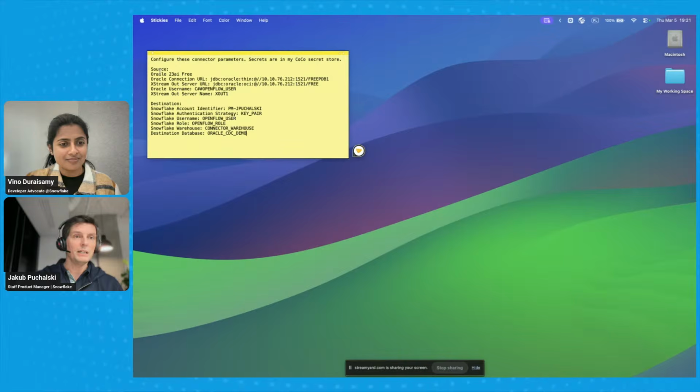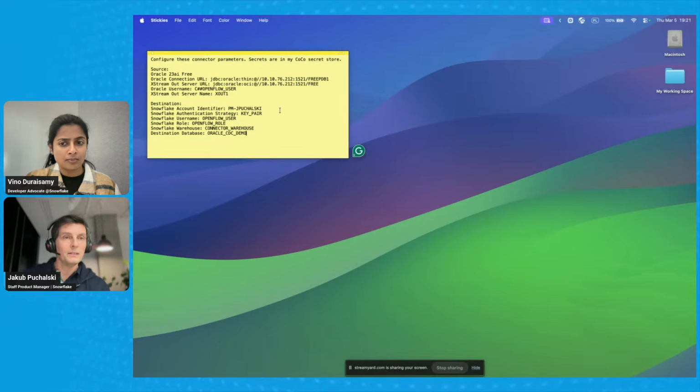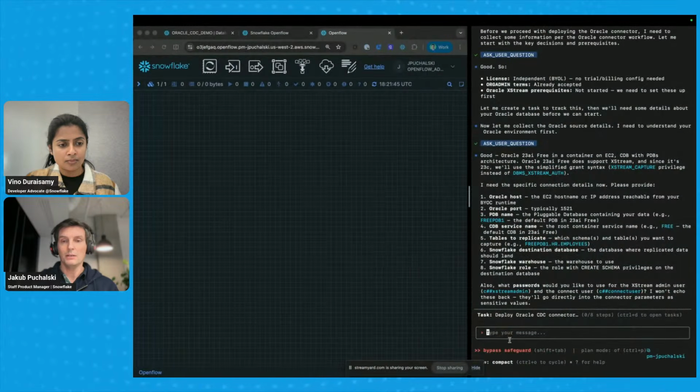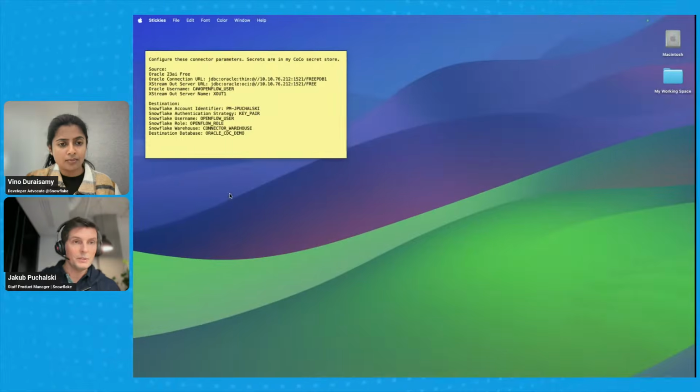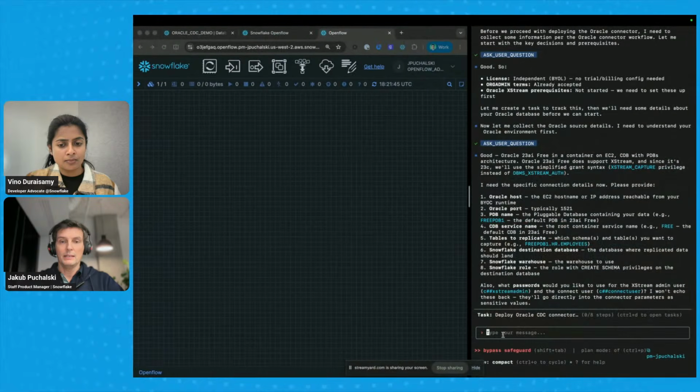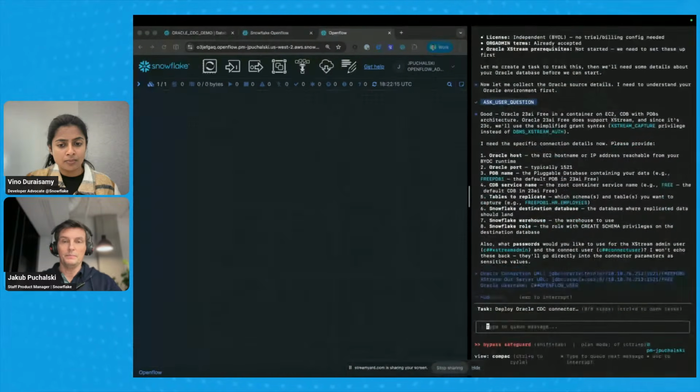Here you can see that I have URLs to the container database, to the pluggable database, the Oracle user that I want to use, and also the XStream outbound server name. I also have this stored in a local secret. Let me give it for now only this information, and we'll see how it progresses.